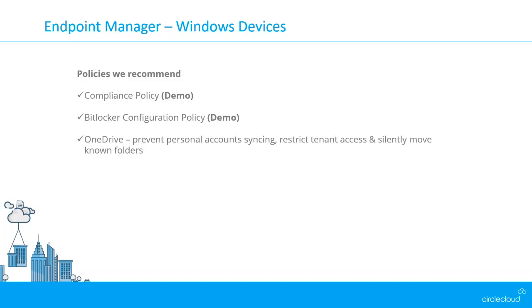So we recommend that you put in place a compliance policy again, but for Windows devices, to say this is our security standard. Devices must have this version of Windows. They must be BitLockered, and the devices will be compared to that compliance policy, and can be used in conditional access to say, right, the connection coming from this device meets our compliance standard. Let's allow it in. This one doesn't. Let's block it, or MFA it. So we'll show you where they're set up in a sec.